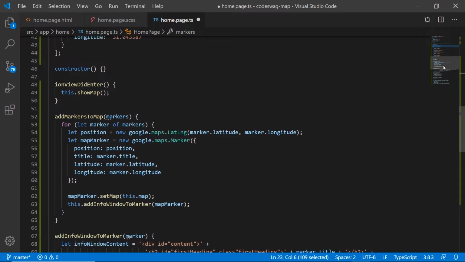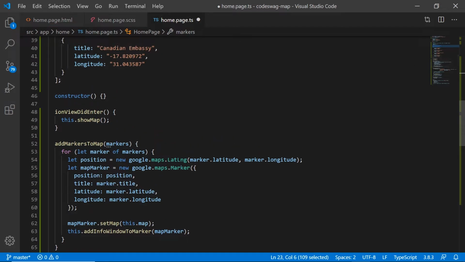Let me adjust my screen up here so that we can see one object. So we have this object here, and down here we're looping through all the objects. So we're saying let marker of markers. So this marker is then going to contain that object. The first thing we're doing is creating a variable called position, and then we're using the Google Maps LatLng class in order to create that position object.